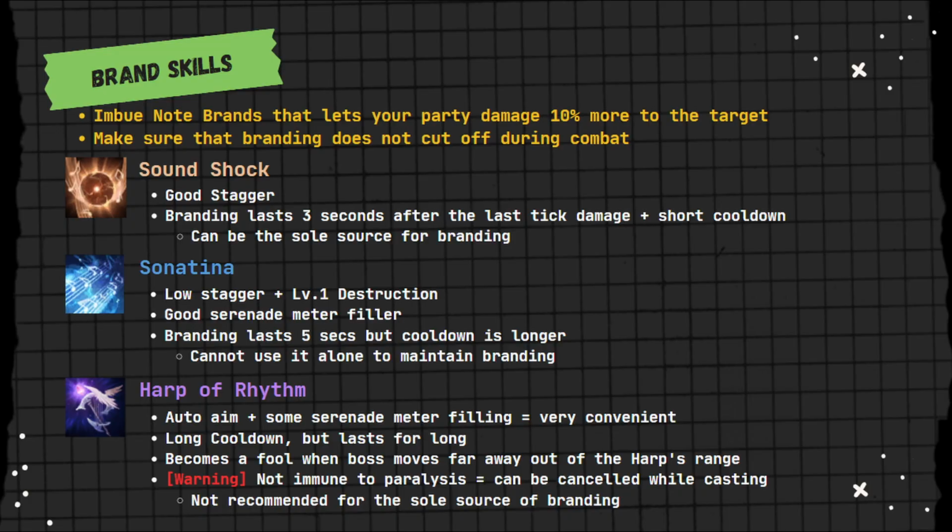Here are 3 skills that most of the bards use. You choose 2 or 1 of them. There are also 3 more skills that do have branding effects, but we either do not use them or we use them for other purposes.